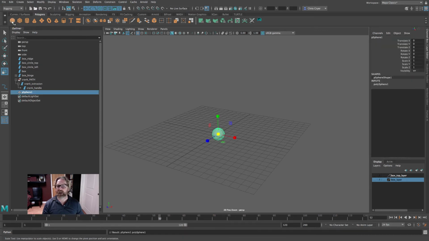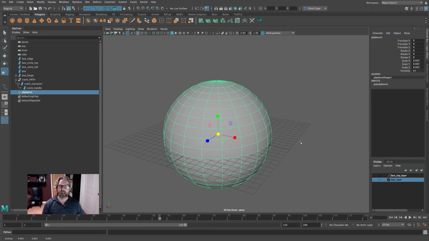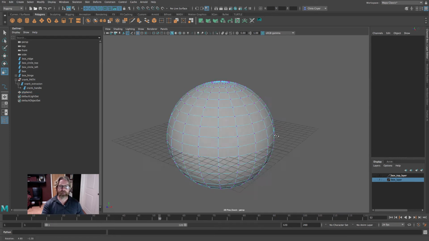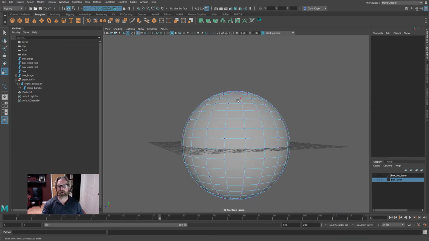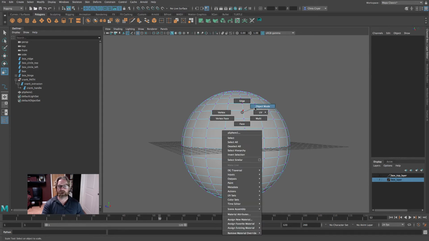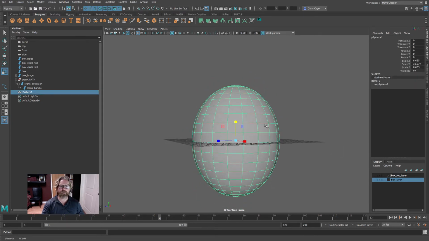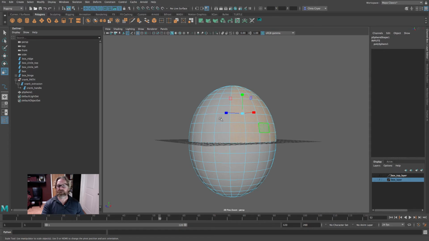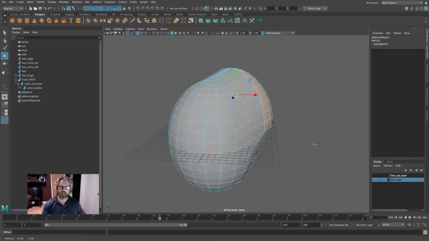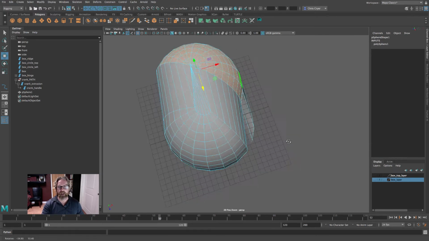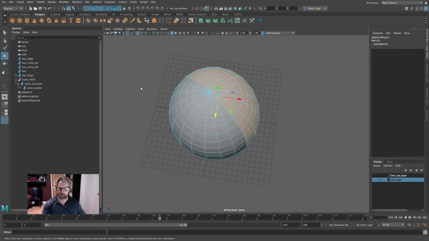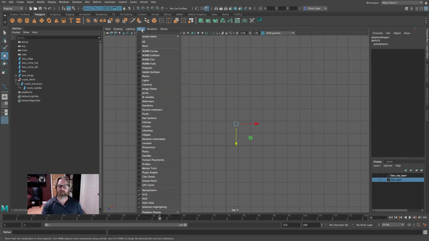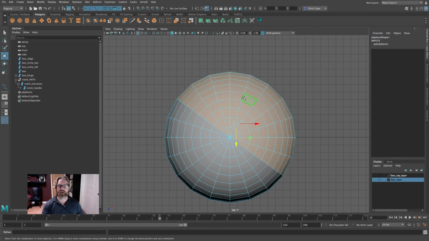I'm going to come and just make a sphere, and to demonstrate, let's say we were trying to pull out the rear, maybe make more of a skull type shape. Maybe we were using this as a head, we're looking at the profile, and we want to kind of pull out the rear of the skull or cranium. If I pull that out with polys, right, that's not a very good selection, but sorry about that. Let's go ahead and make a good selection.